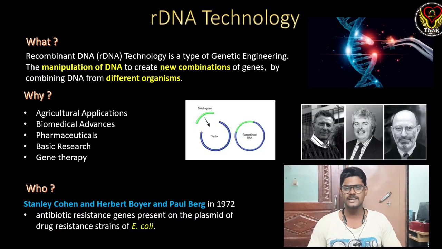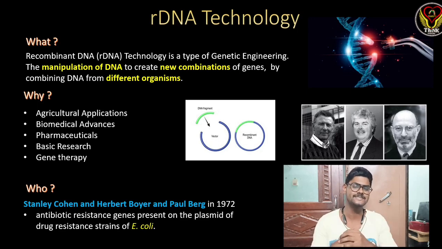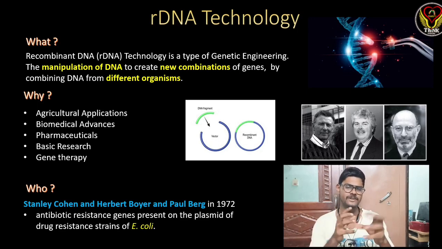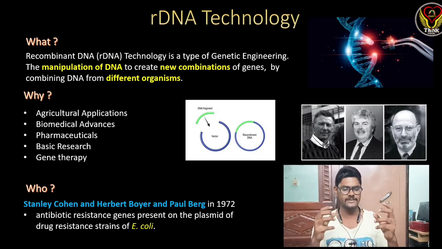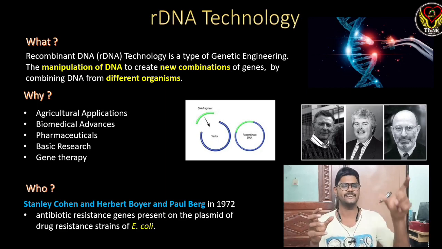In this video, we are going to check about rDNA technology. So, what is this rDNA technology? The full form is recombinant DNA technology. It is a type of genetic engineering in which we manipulate DNA to create a new combination of genes by combining DNA from different organisms. So, we combine DNA from various organisms to create a new combination of genes. That is what we call recombinant DNA technology.